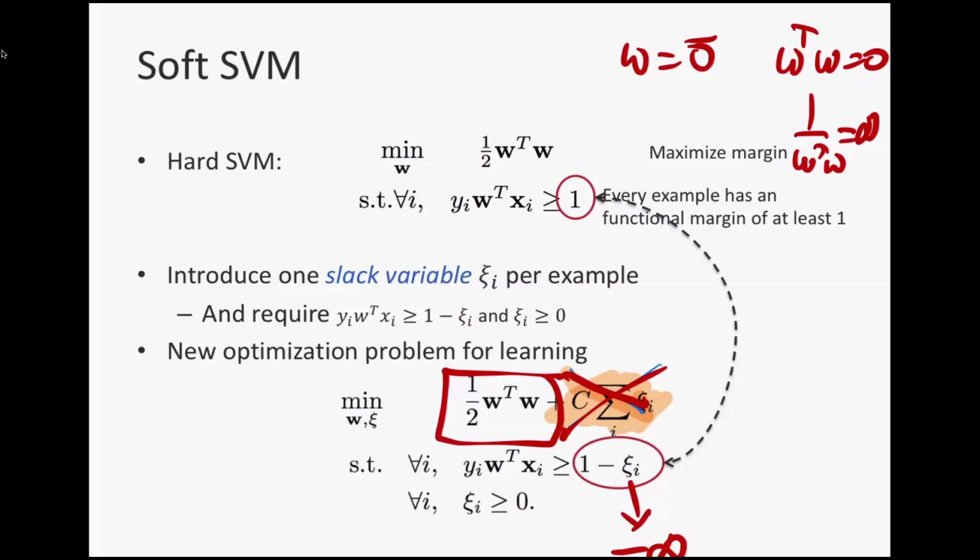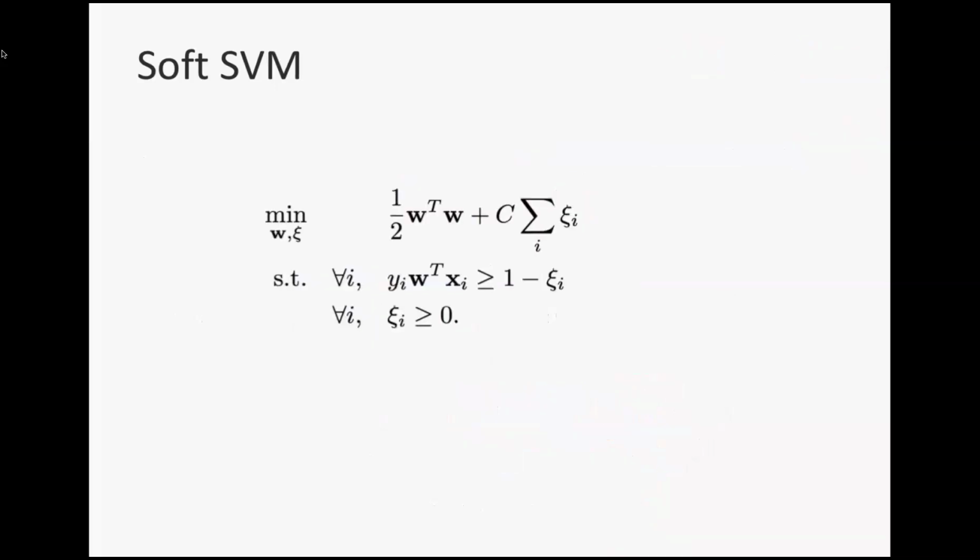And to control for that, we can't allow the psi to become arbitrarily large. So we have this extra term here. This quantity here says, while you're minimizing the norm of the weights, also minimize the sum of the psi. It says, do not make the psi very large. Don't ignore every example, only ignore the examples that you really need to ignore. This gives us the full optimization problem. I call this the soft SVM just to contrast it against hard. Nobody calls it that. This is just the SVM. This is the support vector machine.